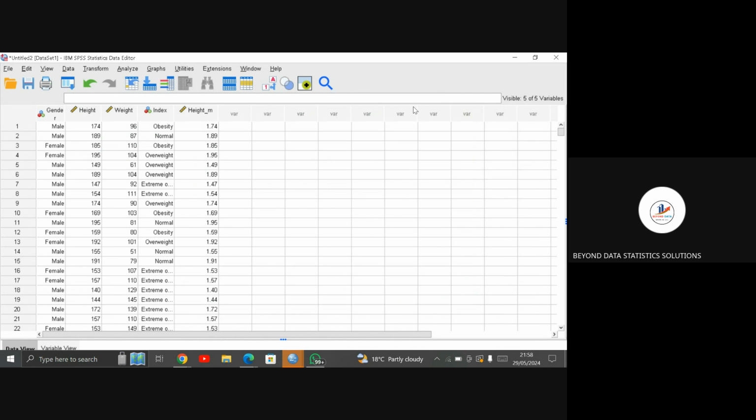Creating categories is what you will do once we have computed the BMI, like the index that we have here. You see, these are the categories, and also like the gender we did, the index here is categories. So you will convert BMI to its ranks by transforming variables. But here we are computing the variable from centimeters to meters. Are we together now?